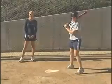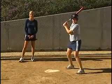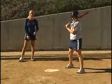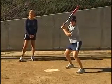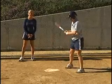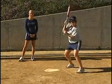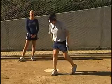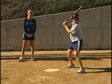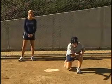Okay. The last bunt we want to talk about is the squeeze bunt. It's basically like a bunt and run. You've got a runner on third base and you want to score her, which means we're bunting every pitch that's thrown at us. Okay, you want to have good form in trying to get the bunt down, but you want to make sure you get on top of it. We don't want to pop this up because that's the worst case scenario for our third base runner who's running full out towards home plate.